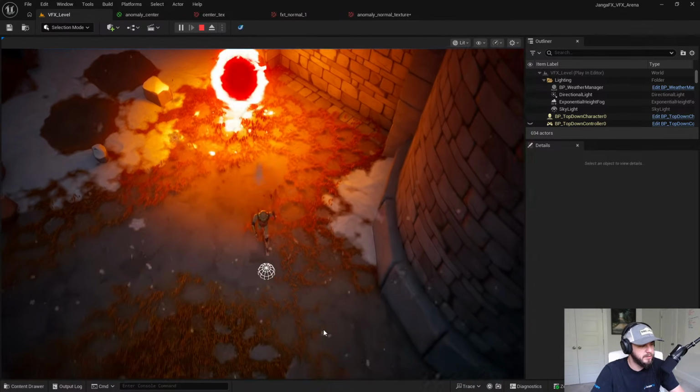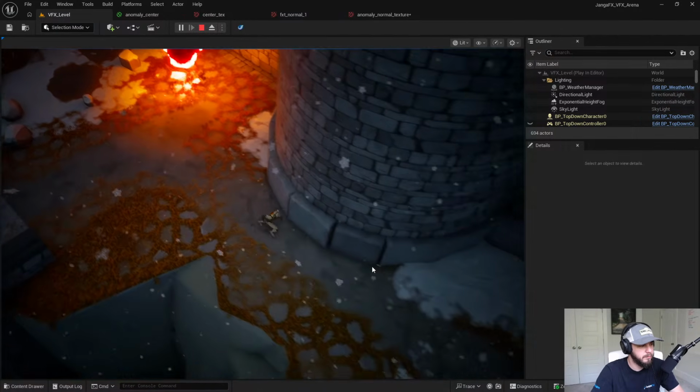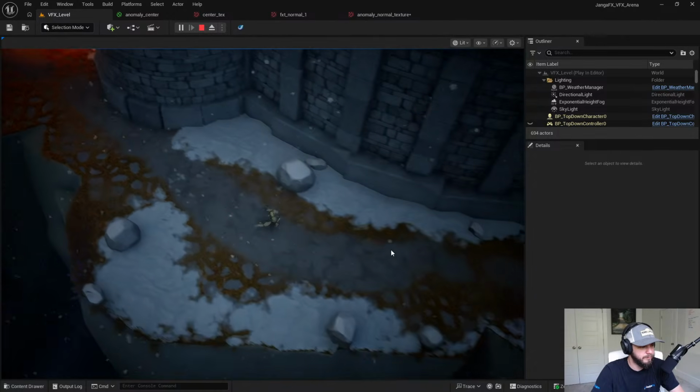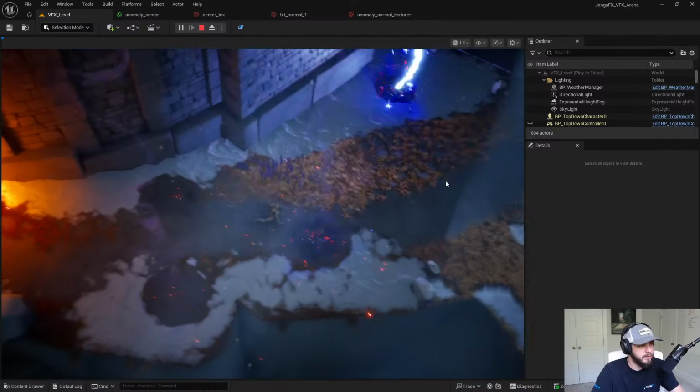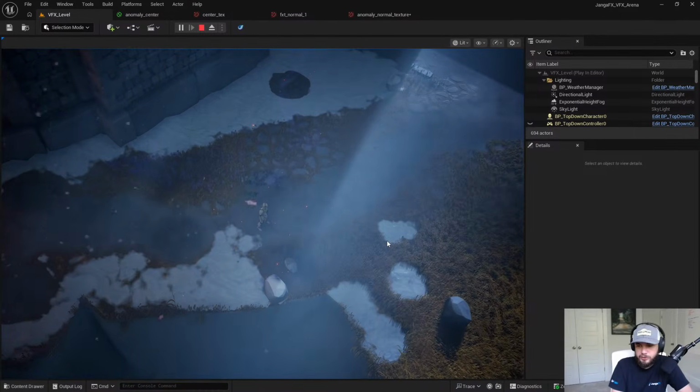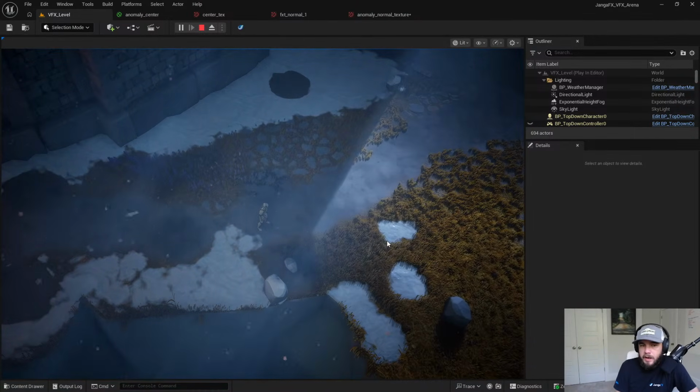The little orbs. So really quite cool. I mean, IlluGen is super powerful.